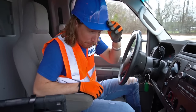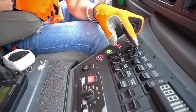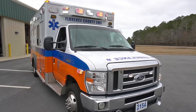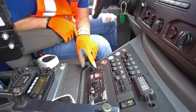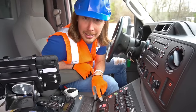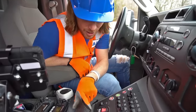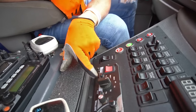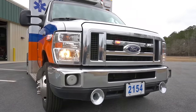But look at this. We got some really cool controls here. We've got these two controls right here that actually operate the lights. Have you ever seen an ambulance go down the road with its flashing lights? That's cool. And then we've got this one right here. This operates the air horn. Listen to this. Wow, isn't that awesome? Oh, and then we've got this really cool button right here. This operates the siren. Here we go. Oh, wow, that's awesome. It's really loud.